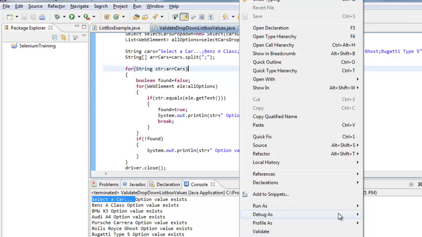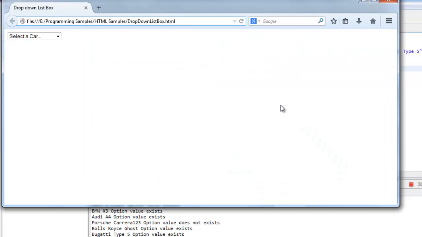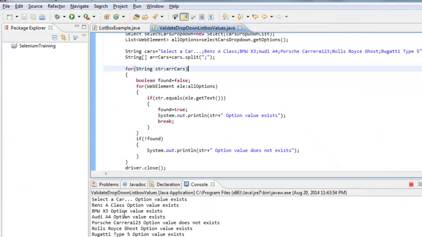Let me re-execute and see what is getting printed. Firefox is started and navigated to that URL, and now as you can see, Select a car option exists, Benz A class option exists, BMW exists, Audi exists, whereas Porsche Carrera 123 option value does not exist.